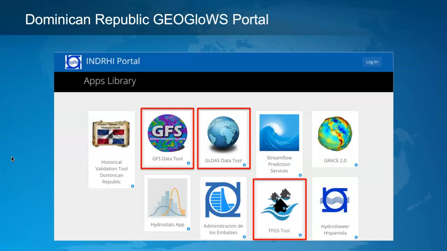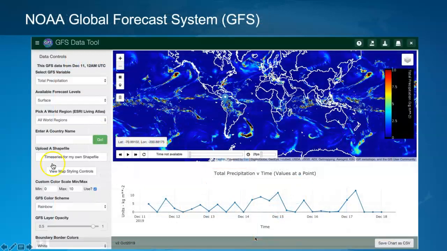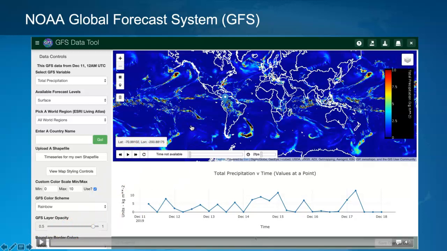There are other applications that I haven't demonstrated, like these global ones in GeoGloWS that I mentioned, that are also very useful, and I bring them up in particular because many of the results that you might have would be reflective of this. See if I can make this animation play.